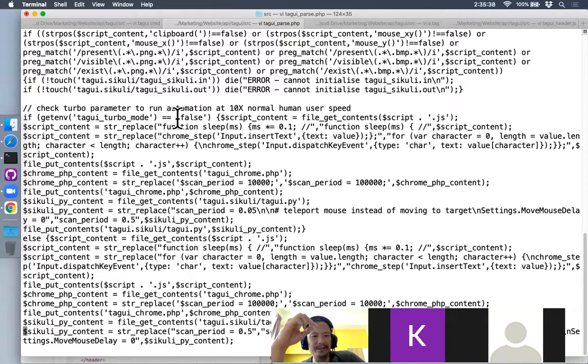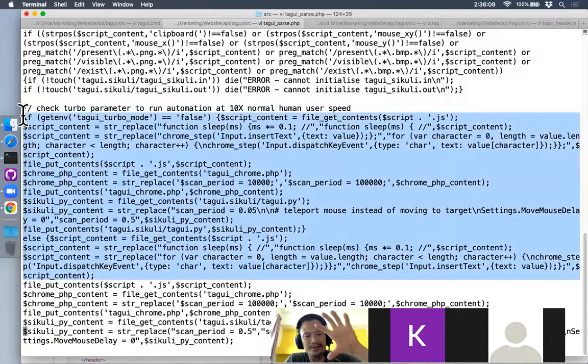So what I did to implement the turbo mode is this part of code here actually hacks the TagUI code base. It actually changes the code base before you even run the automation, and it adjusts the code base so that it is using the parameter for turbo mode or the parameter for normal mode. By doing it this way, there won't be performance delay because this change is done only one time at the start, but during the execution, each step doesn't do the decision making anymore. Is this confusing at this part?